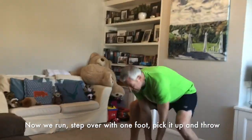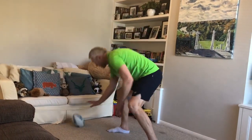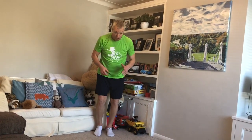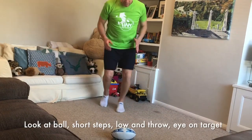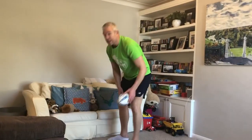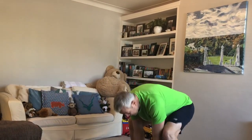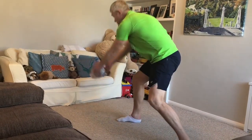Chimpanzees — that's easy, isn't it! Now you guys are gonna go fast. What you're gonna do is run to the ball, step over, touch it, and throw. I've got a couple of targets here and I try to throw there — but I'm gonna be quick. Run, step over, bend my knees, pick it up, and throw. Very important: you look at the ball, get short monkey steps, chimpanzee steps, pick it up, and you throw. Look at the ball — short step, step over, pick up, bend your knees, look where you're gonna throw, throw the ball.